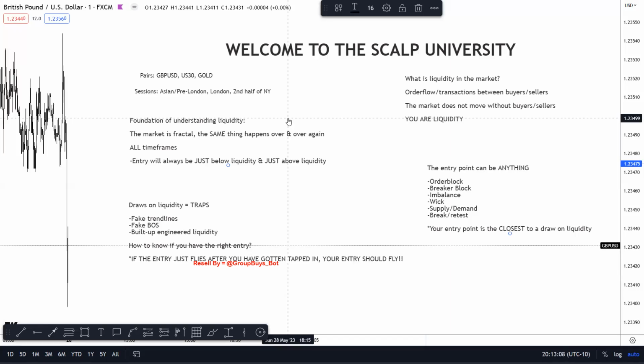So if you get into a position and you're kind of dreading it, and you notice that price is just bouncing up and down on your area, the area that you just entered, if it's just kind of playing around in that area, normally what I do is I'll place my stops to break even if I see that it's playing around, especially on the 1 minute. You kind of have to give it some time on the 1 minute, just because normally you can kind of see it happening before it happens on the higher time frame, and that's where things can get a little bit tricky.